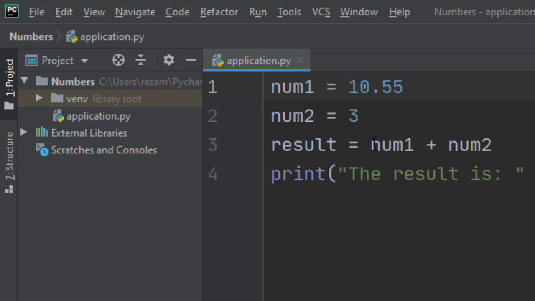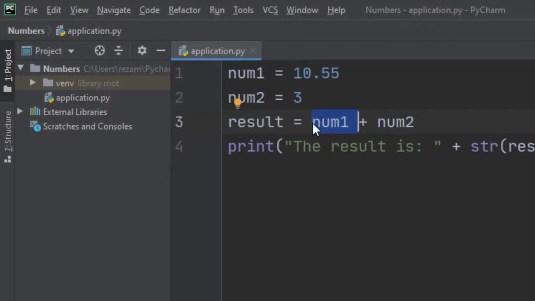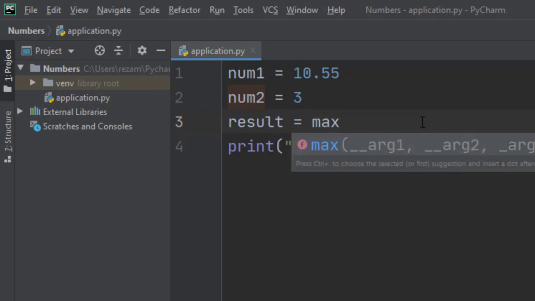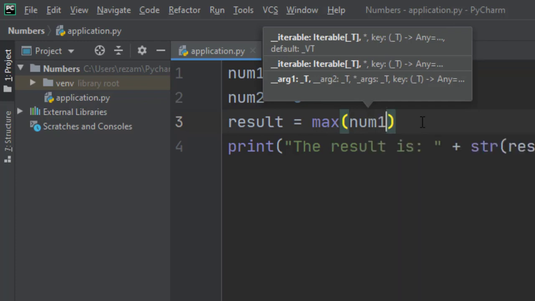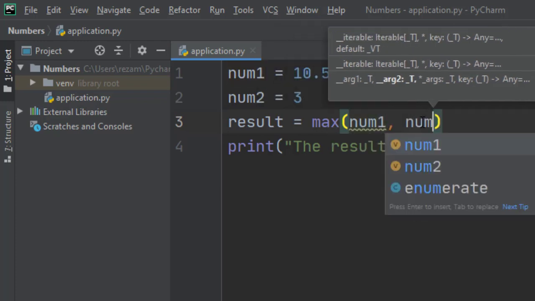But what are those? For example, you can get the maximum between some numbers. For example, we want to check the maximum between num1 and num2. So we will use the keyword max and then num1, comma, num2.